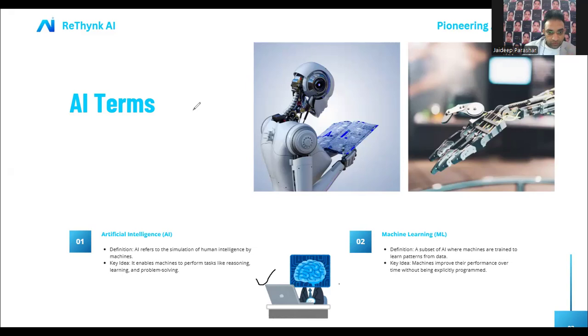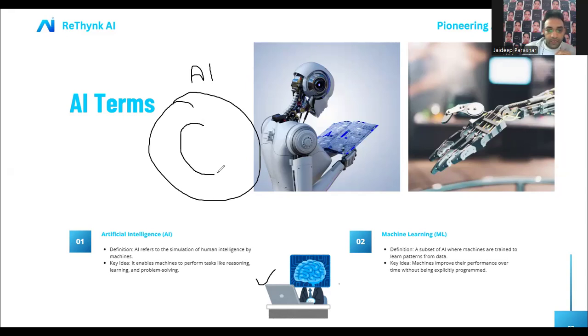So I would like to draw a diagram here. My drawing is not perfect, but thanks to the tools, it's really easy for me. Let's say this is AI. So the most common question is, what is the connection between AI and ML? AI is a very broad term, while ML is just a subset of it. AI is the broad term, then comes the ML. I hope you have understood it.